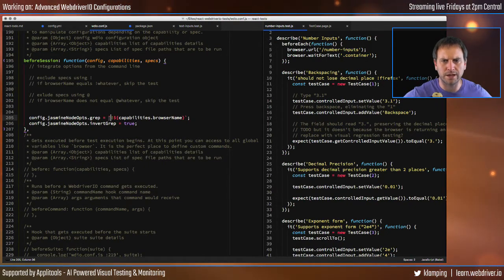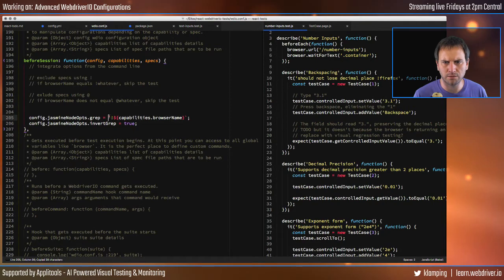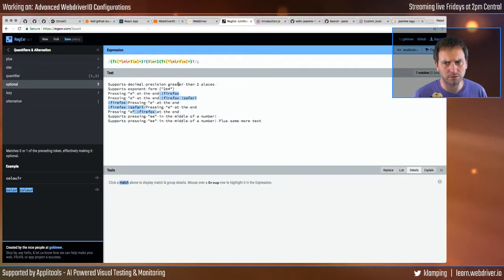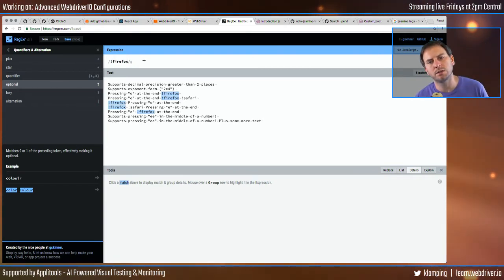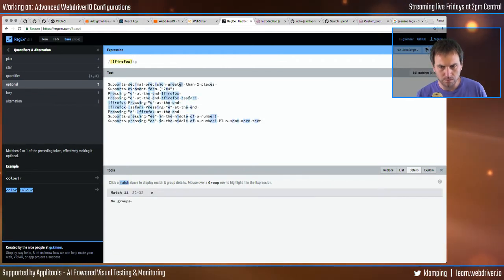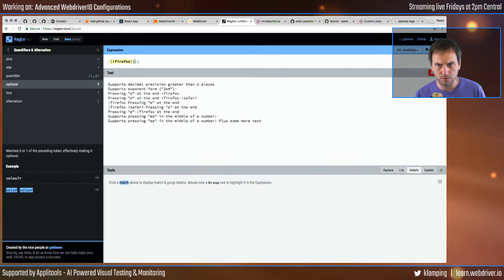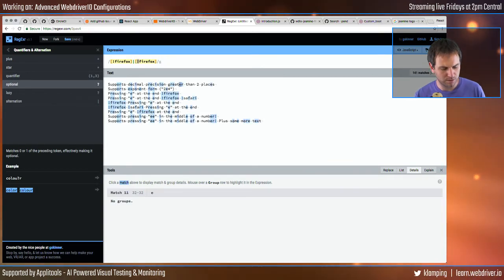So my grep. This is basically a regex right here. It's a very simple regex. So this is what the regex is right now, and it would match this test, this test, this test, this test, and that test. I want to say if that or, how do you do ors?